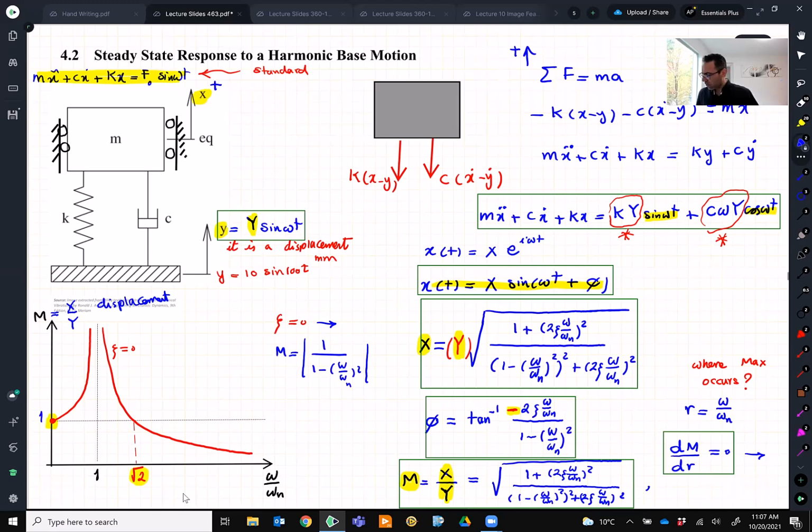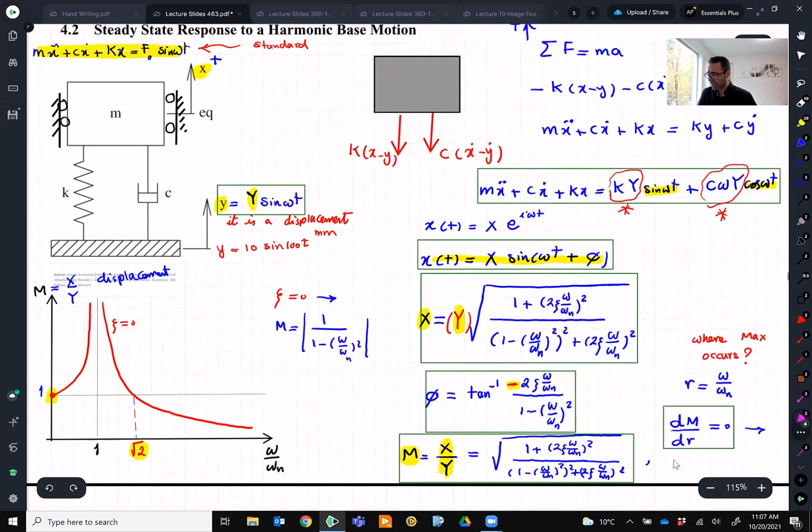All right. And then for scenarios when we have zeta, we have this graph which we can also plot. And I ask you to take the derivative and figure out where the maximum happens. Anybody tried to take the derivatives of this one and see where the maximum happens? Remember, we have an M, which is a function. For simplicity, in this function, I replace omega over omega n by a new variable R. And we wish to find out where this maximum M happens.